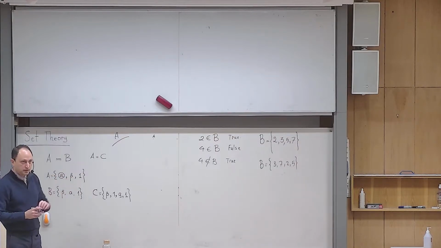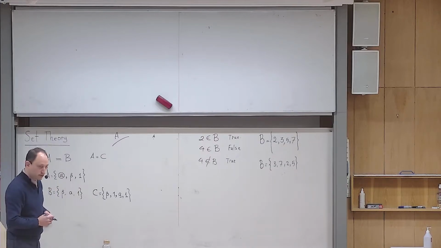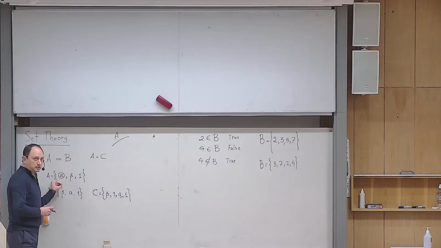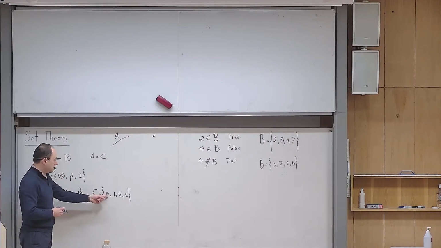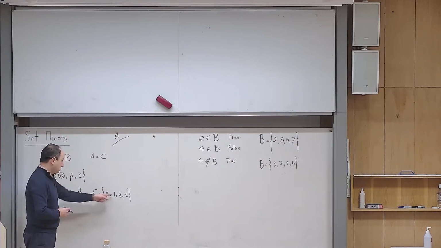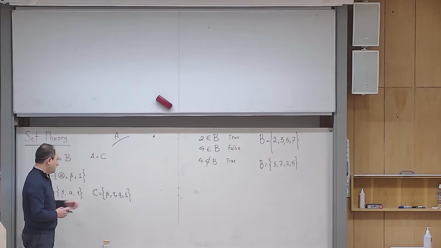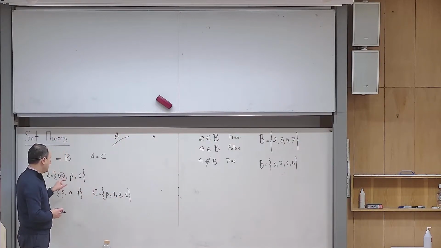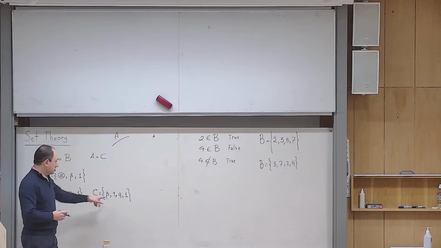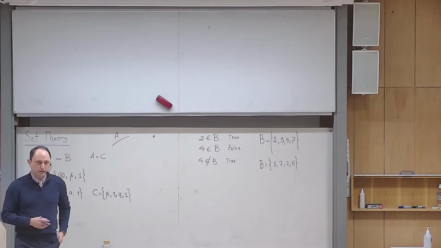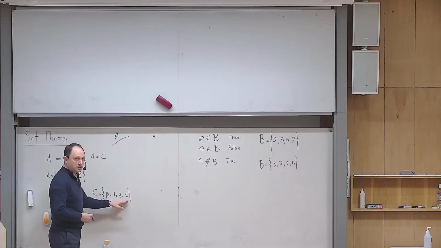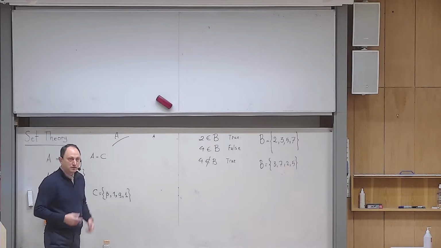But this is not enough. I have to check the other way around. Yes? Every element of C should also be an element of A. Is that right? Yes. Beta is an element of C. It's also an element of A. 1 is an element of C. This one, it's also an element of A. Little a is an element of C. It's also an element of A. Again, 1 is an element of C, which is also an element of A. So these two sets, based on this definition, they have to be equal. And this is why you don't see this in mathematics, that an element is being repeated in a set.